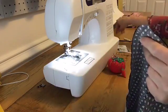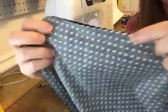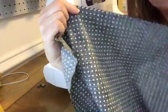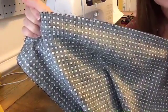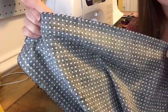there are many options for finishing seam allowances. Now, this part here on this side of the seam is called a seam allowance. There are many ways to finish a seam. Today, the way we are going to do it is with a zigzag stitch.